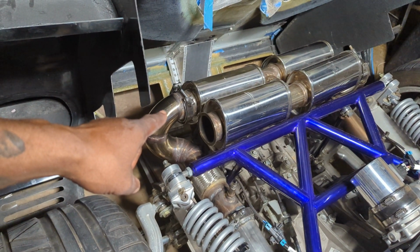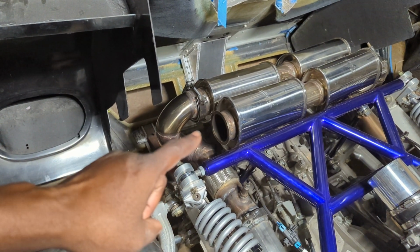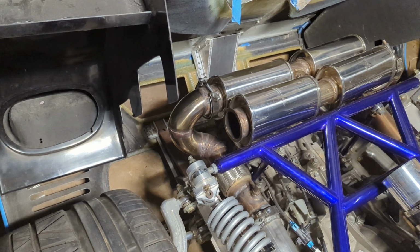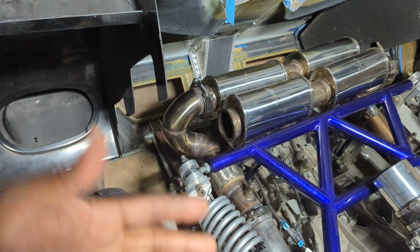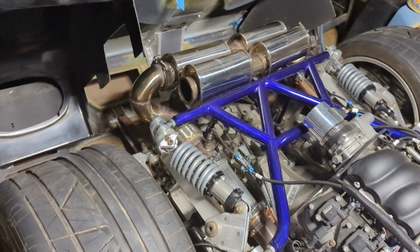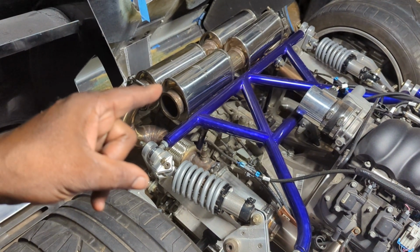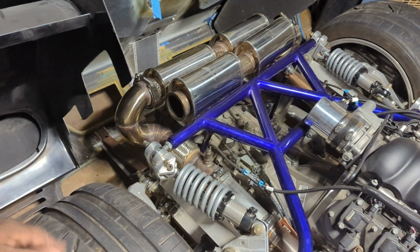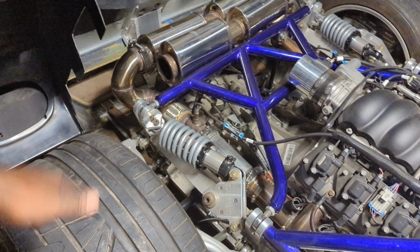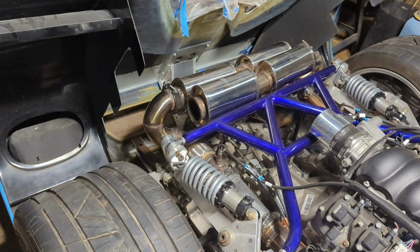So I got to put this clamp on the outside, and later, once this is done, I'll order some 3-inch pipe and run it down and out at the bottom. That's the way it'll be for day-to-day driving. But for right now, we clear that up so we don't have to worry about any drivability issues. Another issue, I don't know if some of you noticed, is that when I first bought it, it wouldn't stay on. I think the exhaust running against one another was a huge contributing factor. I'm sure the sensor was like, wait a minute, we already processed this fuel, and here it is again. Anyway, I'm gonna pause real quick, get this clamp on, and then do a fire up for you guys.